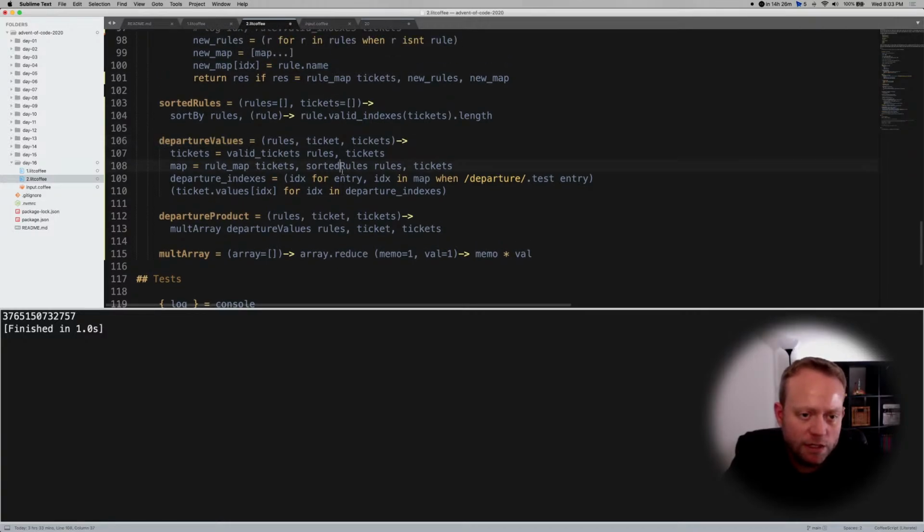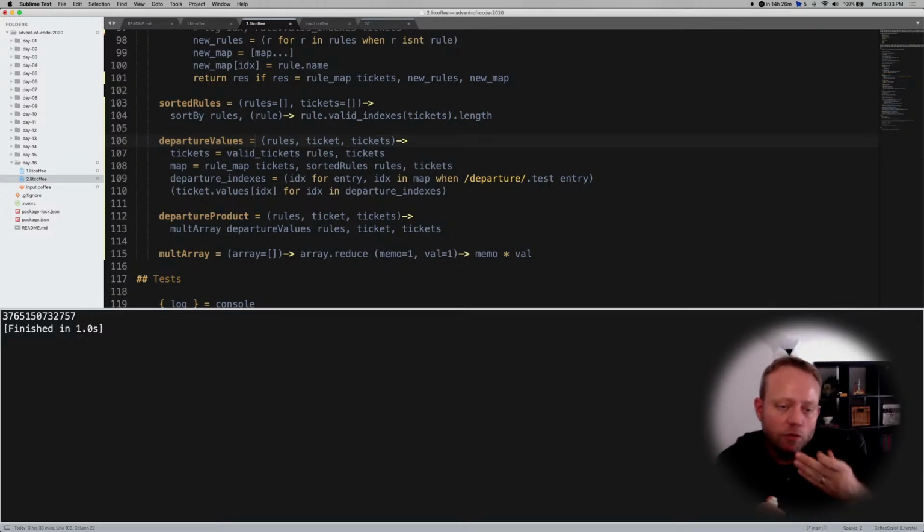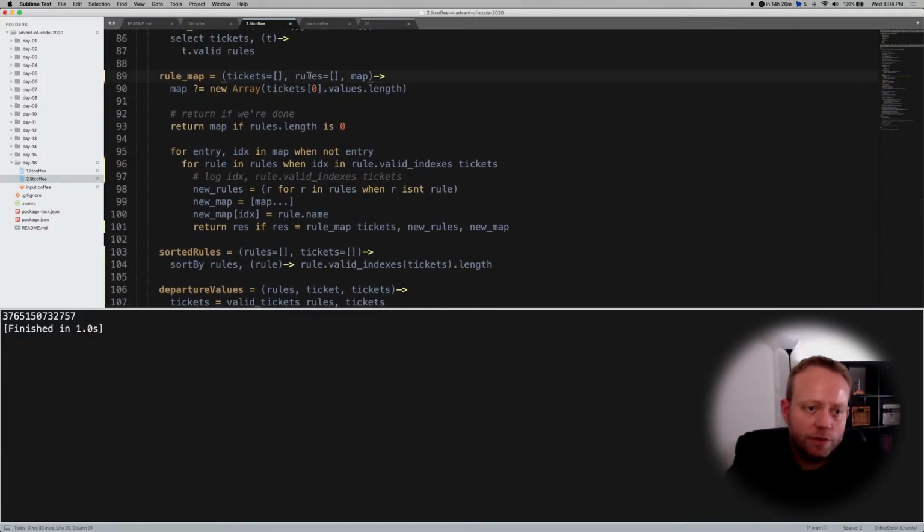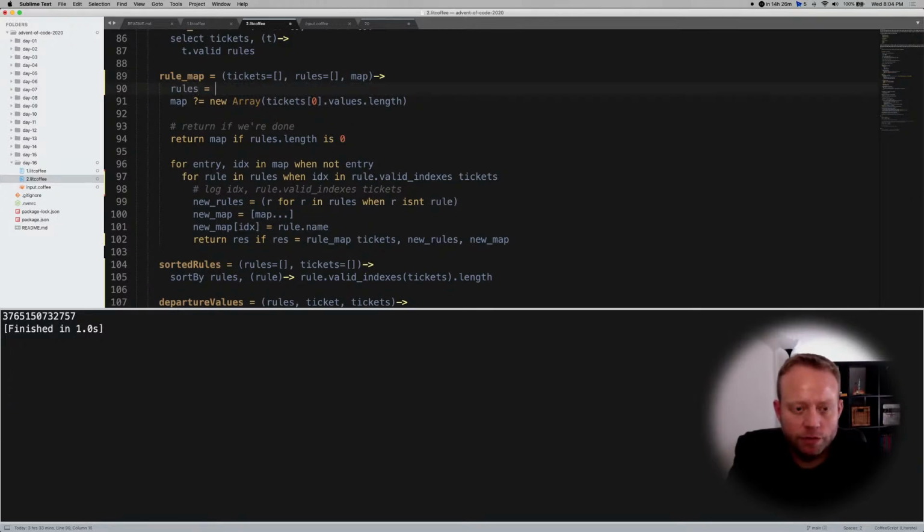Departure values needs the rule map, which has to sort the rules going in. So I feel like we could move sorted rules into rule map.